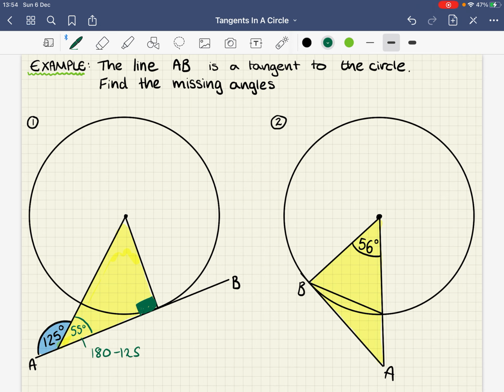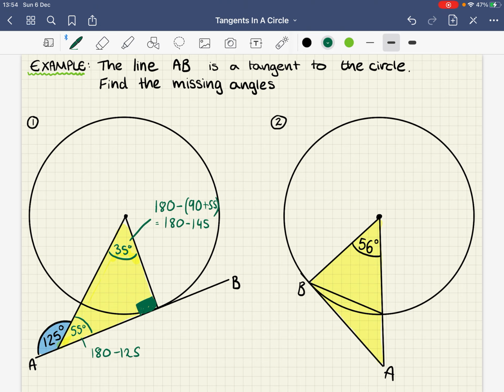And at this point here, then I can just focus on my triangle. I just ignore that 125. And to find that angle up at the top, do 180, take away my other two angles in the triangle. So it's going to be 180, take away 145. And so that's just going to be 35 degrees.